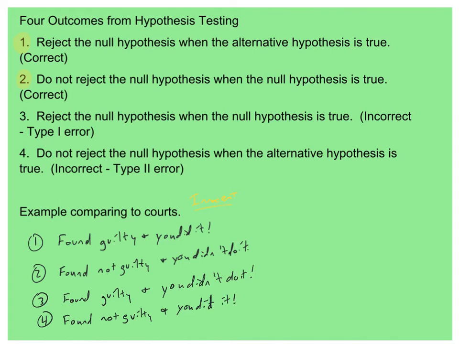Okay. I'm not sure why all the exclamation points, but not on 2. But we'll go with it. Okay. So those last 2, 3 and 4, are the same at the top as 3 and 4 at the bottom. One is in general in statistics, one is how our legal system works. Okay, and those are the 4 different things that can happen in a hypothesis test.